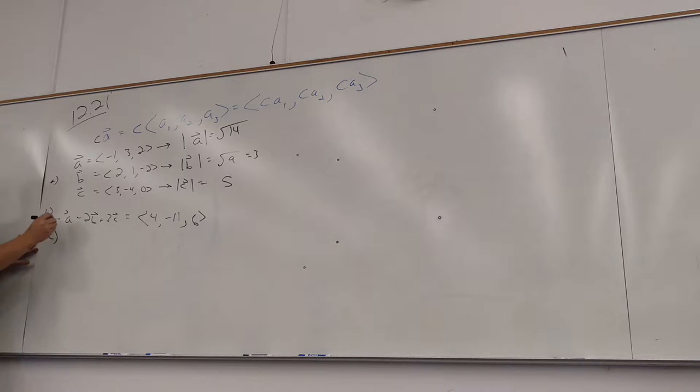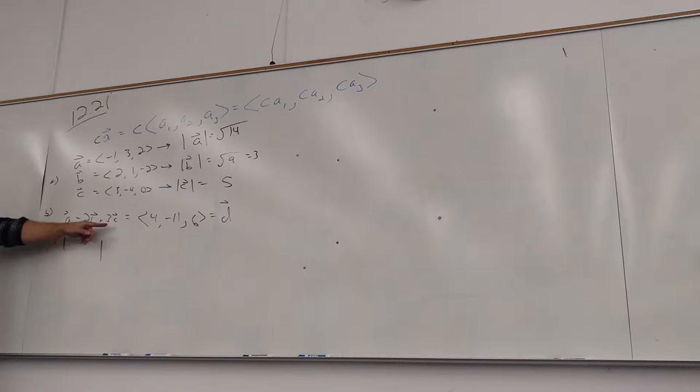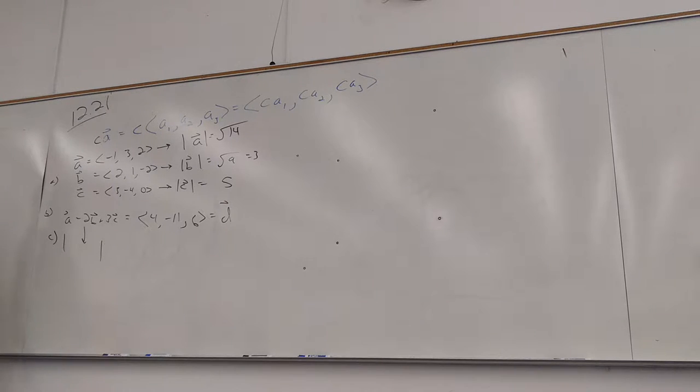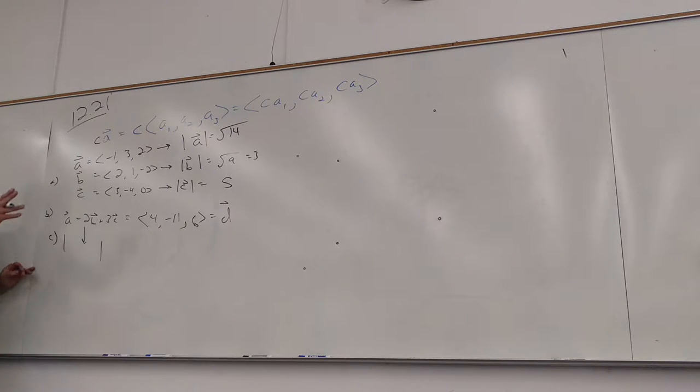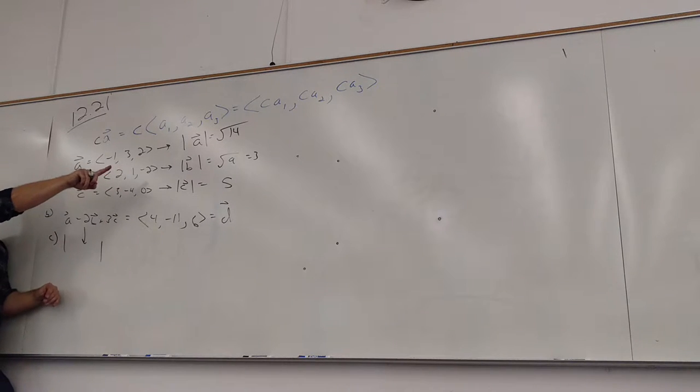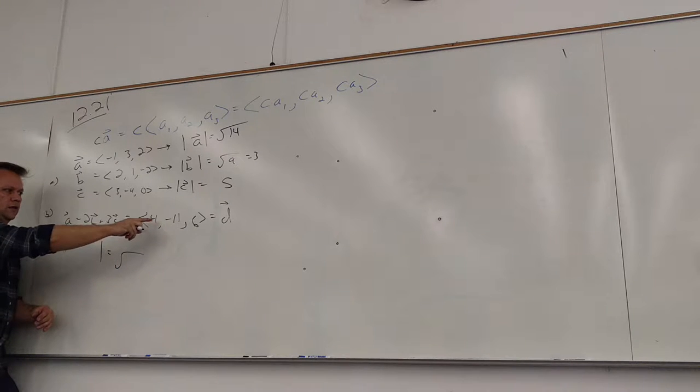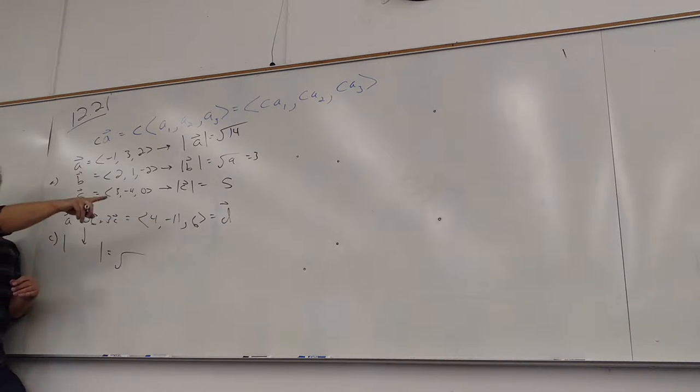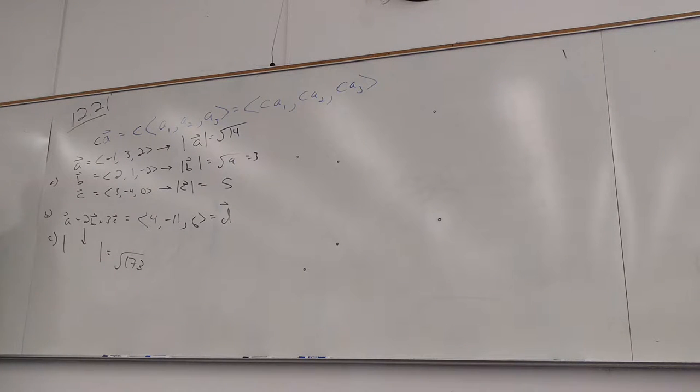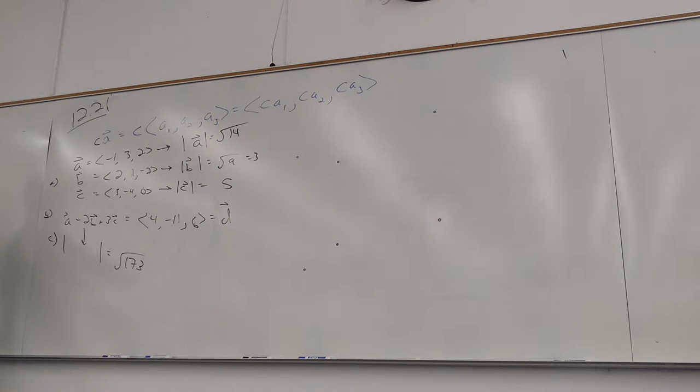So then the next part is the length of this. I could call this the vector D. I've made a new vector, right? That has components A, negative 2B, 3C. So that's composed of those three vectors, right? It's what we call a linear combination of those vectors. So if anybody's had linear algebra, that sounds vaguely familiar. I like it. Okay, good. If you haven't had it, it doesn't matter. Just forget I said it. So the length of this, you do the same way you did the lengths of those. So it's going to be the square root of 16, 121, 137, plus 36, 173. Yay. All right, which I don't know if it's prime right there. Everybody cool so far? I mean, the computation level of this is still pretty low, which is nice. It's a nice intro to this. Don't assume it's going to stay this easy.